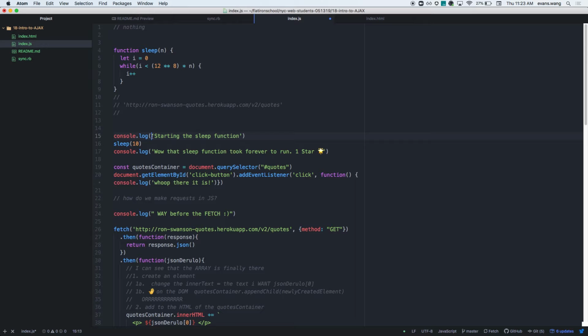That's synchronous code, and that's why code can potentially be considered blocking. When I have a log, which logs, it pops off the call stack. Now I have the sleep function on the call stack. And sleep is just doing its thing, it's taking a long time, just hanging out. And then sleep finishes because it counts to infinity and then pops off the call stack. And now the third console log will come and execute. And that's why when you saw it in the browser, it was like, I'm going to start the sleep function, and then it waited. And then finally, this log happened. So feeling pretty good about the execution context of JavaScript?